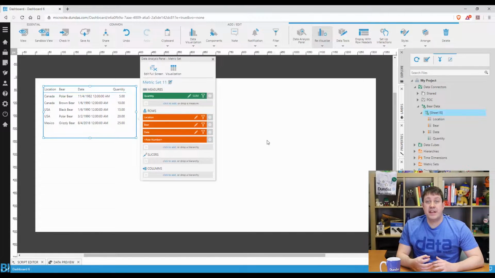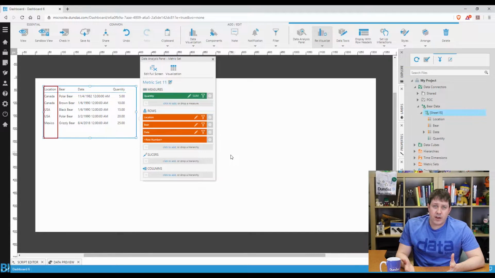You can see that if we open the metric set for the raw data that we have on the screen, it has all the fields that our raw data table has included in it, including one that kind of acts as a de-aggregator. Don't worry about that one. Let's look at each column in our source data and see how we can aggregate or simplify these to make them more readable. Starting with the location column, you can look at that data and think about different ways that you might combine this column to simplify it.